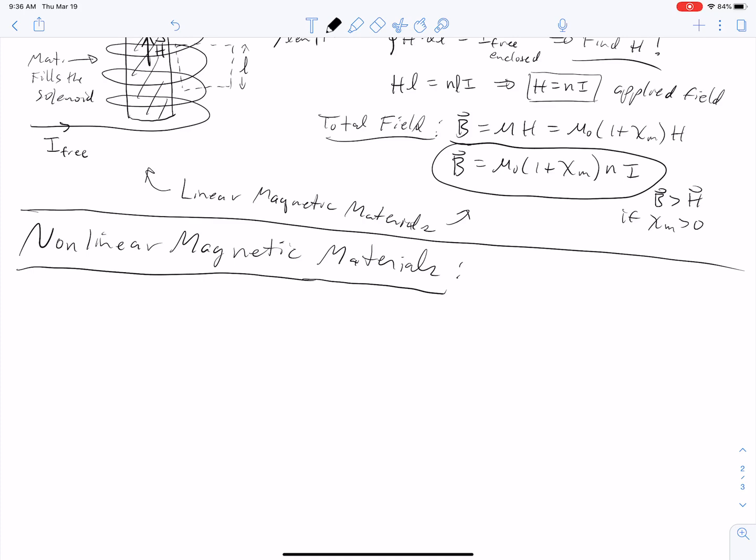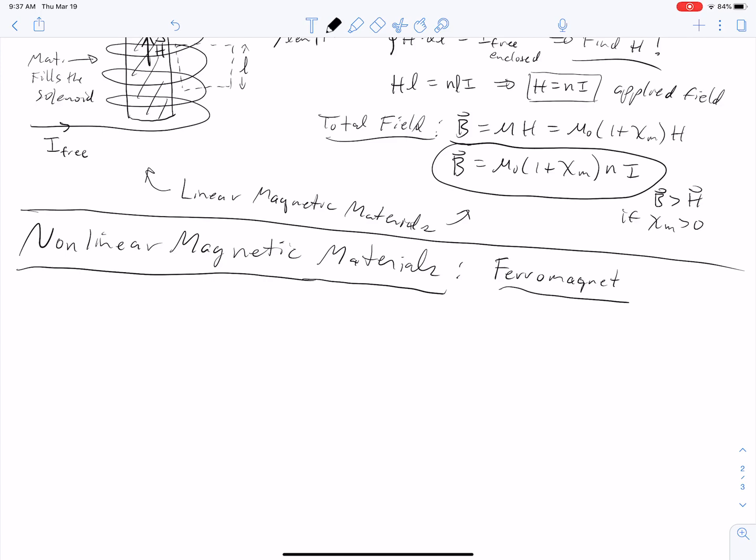People do use nonlinear dielectrics for all kinds of important things, but they're not as common or as important as nonlinear magnetic materials. A nonlinear magnetic material is a ferromagnet, for example. And why is that important? Well, one of the most important things is that this is how we make refrigerator magnets. It's very important because often we want to leave a note for someone on the refrigerator saying, hey, don't leave the milk open, or hey, stop drinking my beer, or something like that. So ferromagnets are very important for leaving notes on refrigerators and for other things as well.